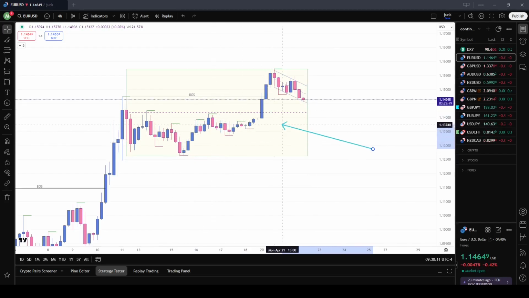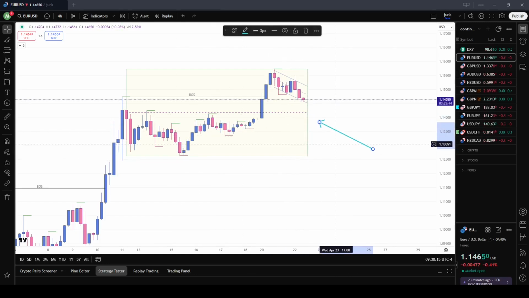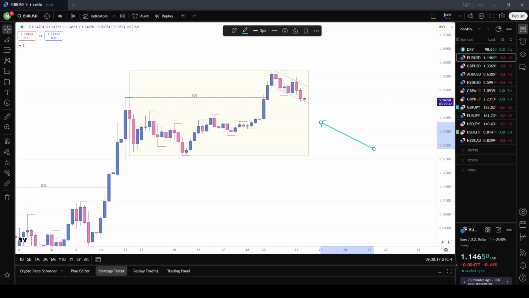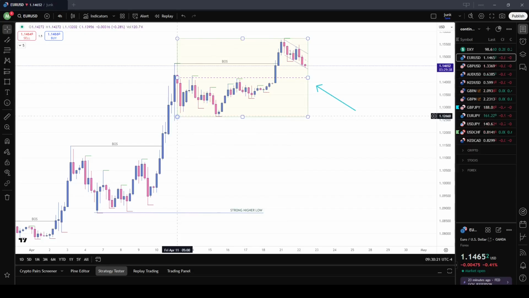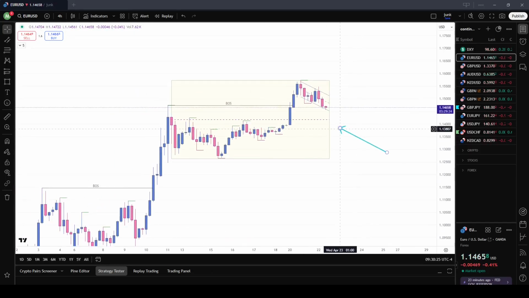This is the whole area of demand. If it does break past down here, then I'd reshape this, go back to the former range. I'll be expecting any type of shift once it does pull back significantly. But right now, there's no sign of letting up until I do see signs that the sellers are really significantly stepping back in. That's when I'll be looking for any type of selling opportunities.